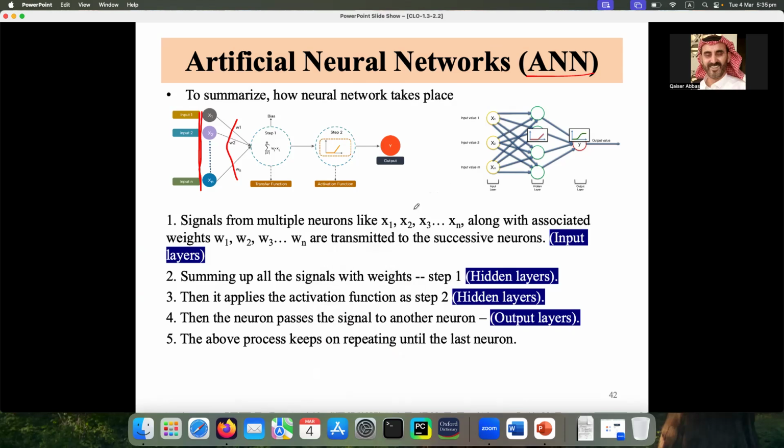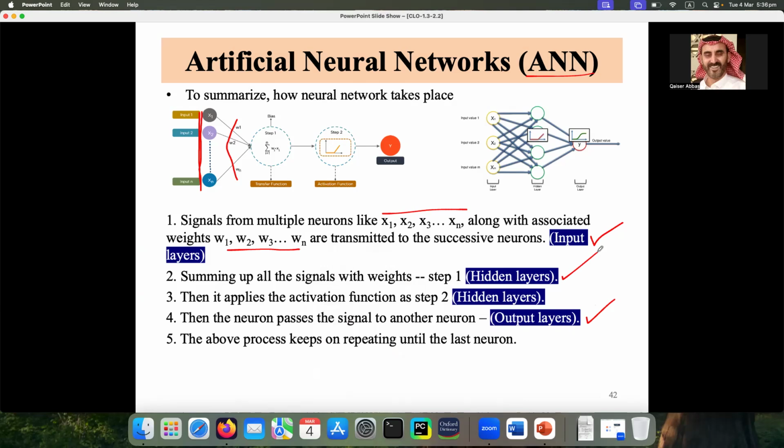Most of the time when we talk about neural networks, this is the representation of our inputs, x1 to xn, and this is the representation for weights. In an artificial neural network, we will have one input layer and one output layer, and then we can have hidden layers. It can be one, it can be more than one. If it is more than one, then according to our previous statement, it will go into the category of deep learning.